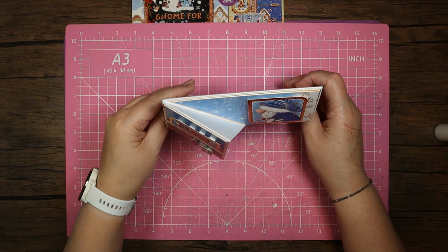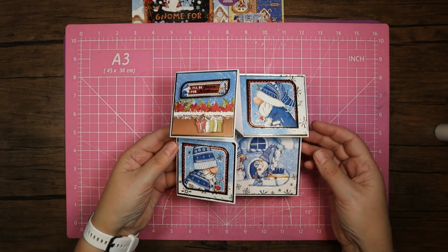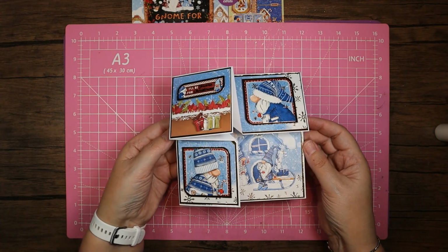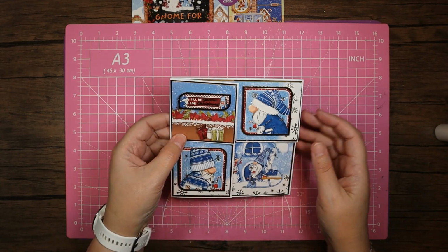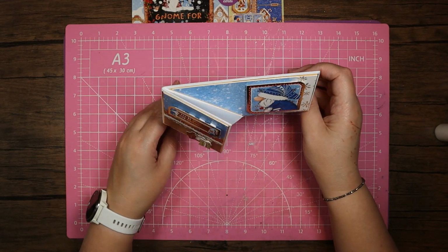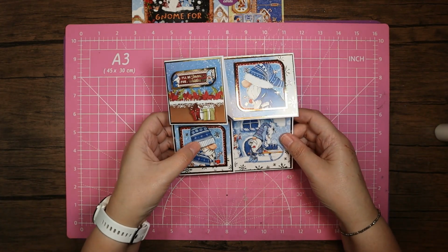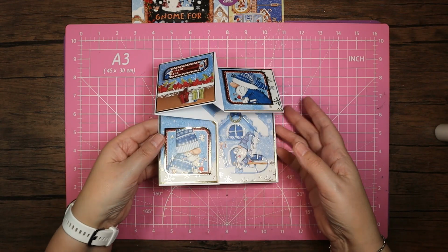Okay, so it stands like so. It's going to be difficult for me to show you. If you want a closer view on it, I will put it on Pinterest. If you wanted to decorate in here, you can do. I'm not going to, because I think you're not really going to see it when it's on a mantelpiece or a side anyway. But that is the fun fold.